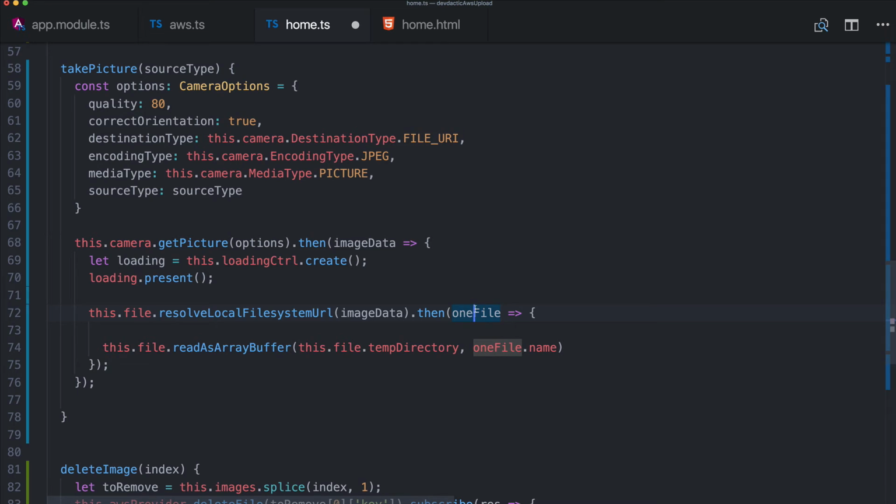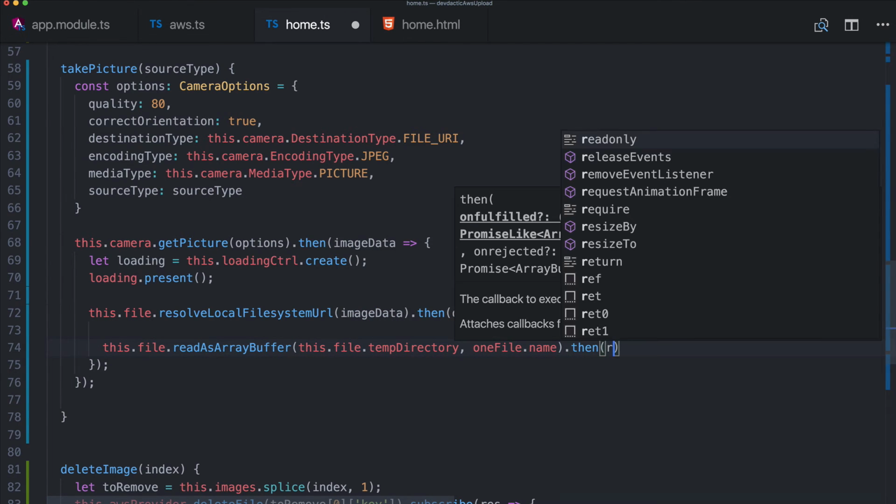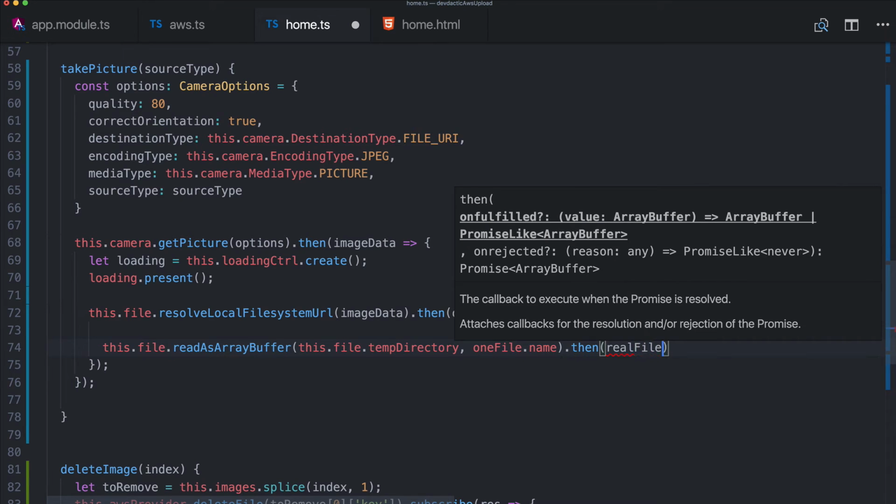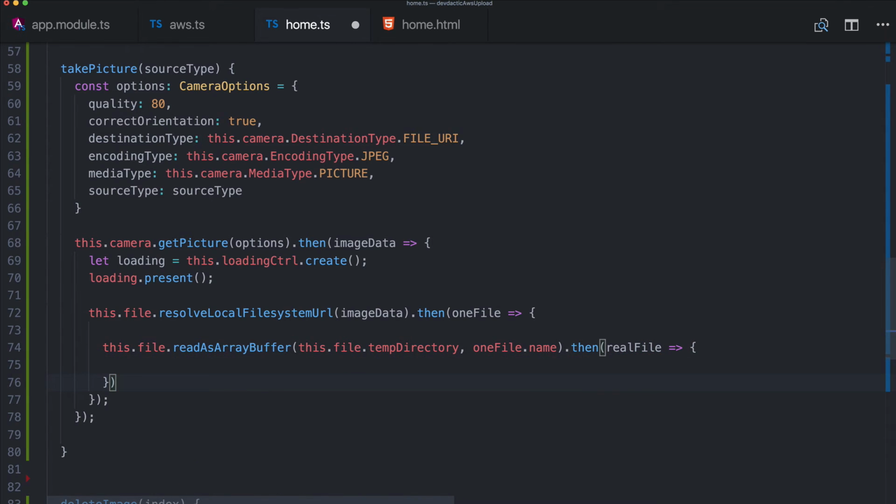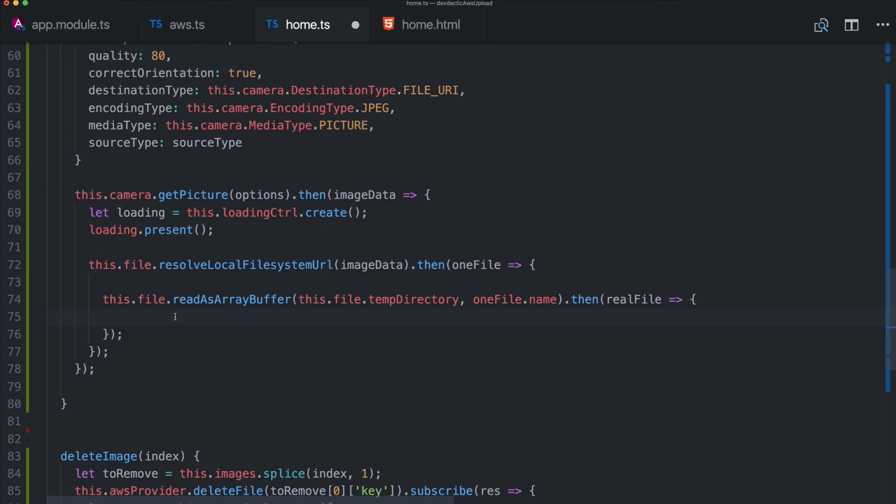I'm just thinking if we need this, but I think for Android this is definitely needed, and on iOS it works as well. So go ahead, and then we got something I would call the real file. So the real file is now our array buffer, which we can append to the put request we need to make.